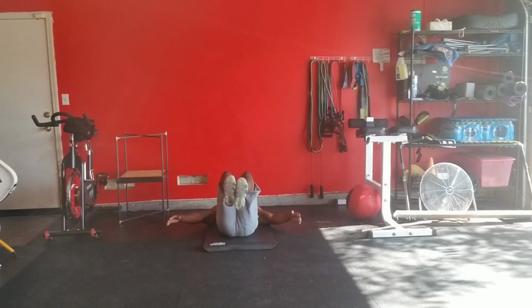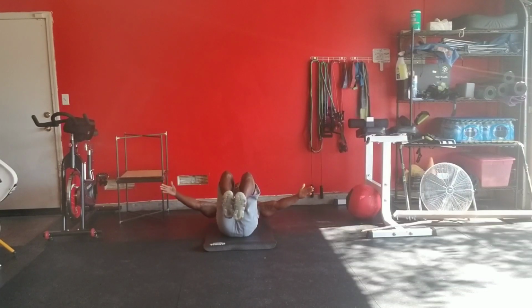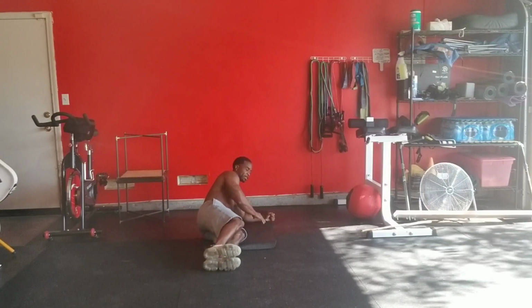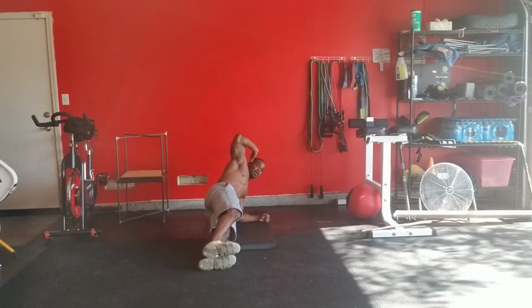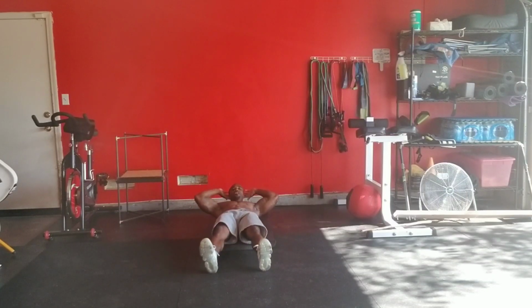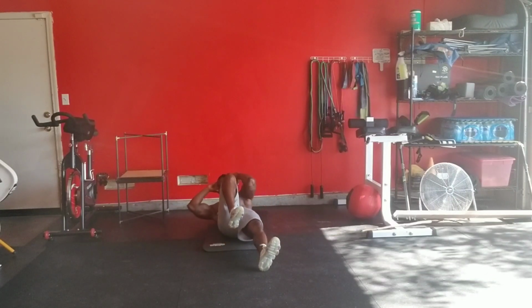Next one after that, knees up, heel touches with your legs up. This is working the upper, the lower, and the obliques. After that, we're going oblique crunch. Stay on your forearms, just like this, and we're gonna crunch, boom, boom, boom. After that, we're gonna go elbow to knee, bam, bam, just like that.